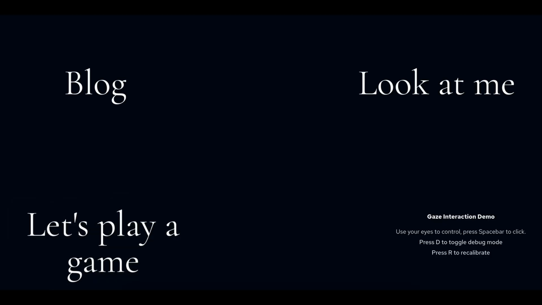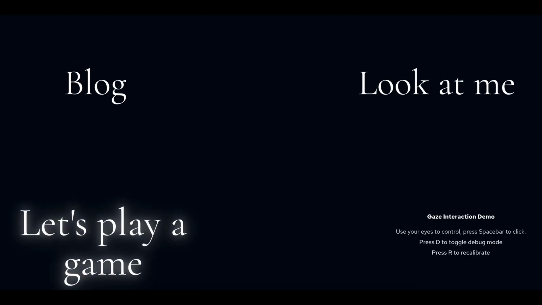Number 4 is Eyesite. It's a really awesome website created by Andy Cole, based on using your eyes to control the mouse cursor. When you first enter the website, it calibrates your eye movement, and from there, you can use your eyes to move the cursor and spacebar to click. Then on the website, you can test out the concept by playing this tracking game.